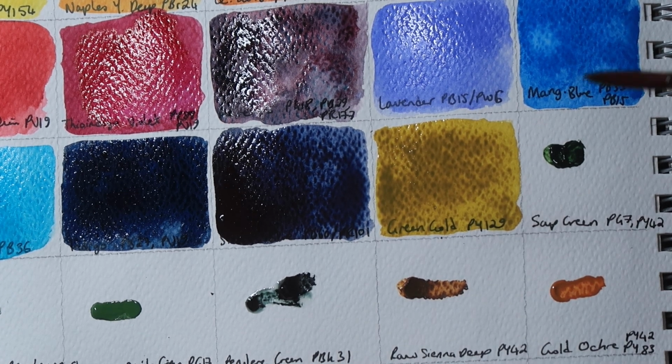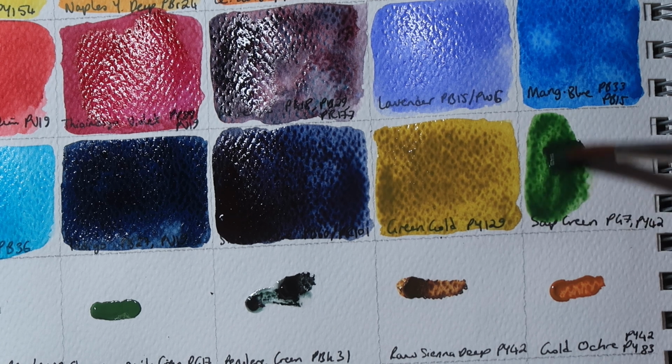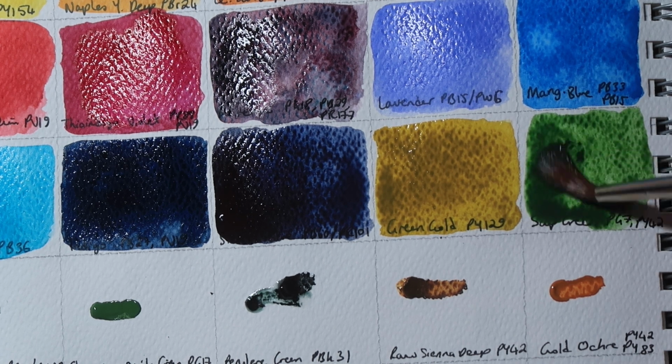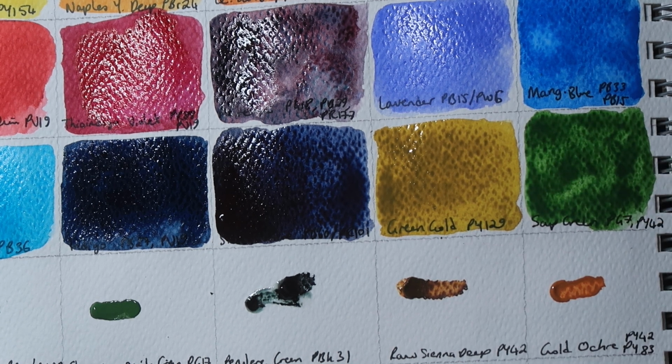And then we have Da Vinci's Sap Green, which is PG7 and PY42. It's a really nice sap green. It's a little bit brighter than some, but that PY42 definitely gives it a slightly more earthy feel, which is nice.